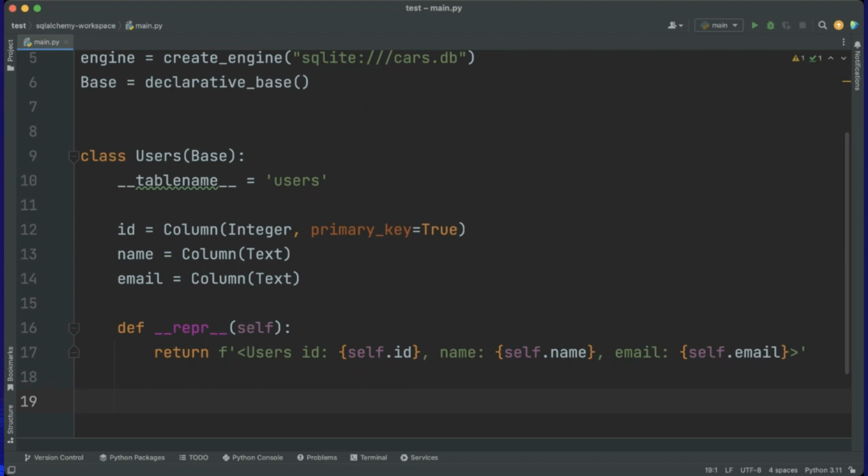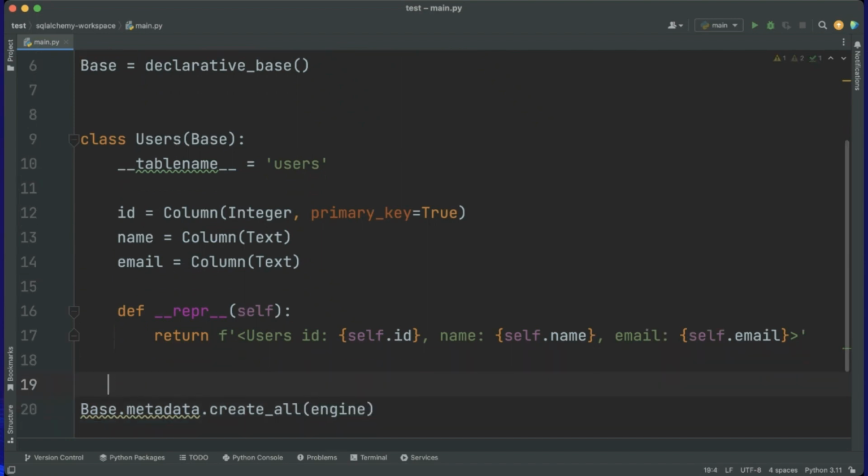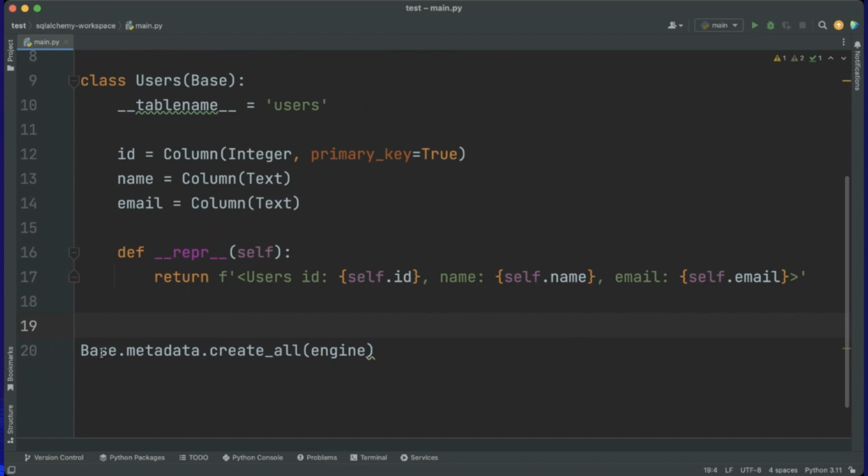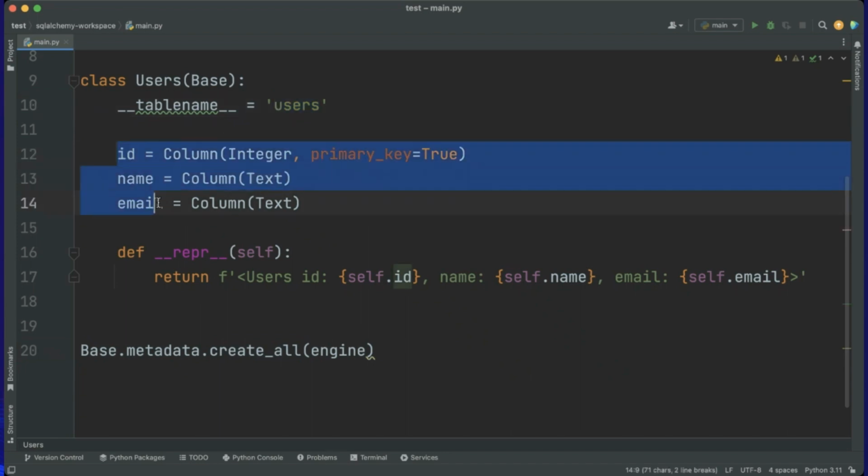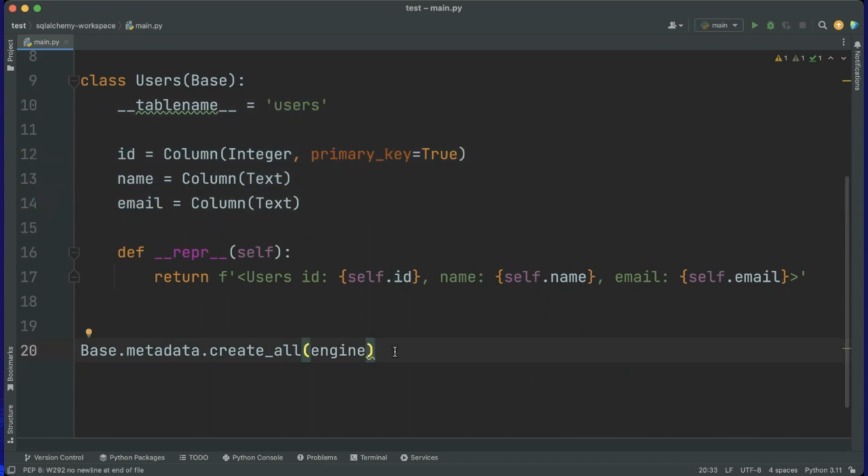For generating this class, there is a command that we say Base.metadata.create_all, and we pass the engine to that. When we do it, this Base which we're using here, and then this metadata, and then create_all creates all these tables for us. How does it know how to create? It knows the name of the table, it knows the columns, so it's easily created for us.